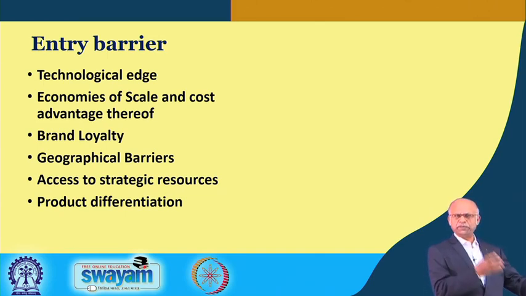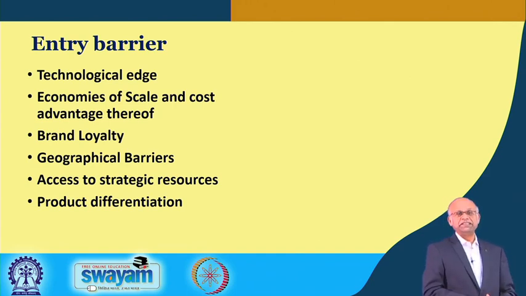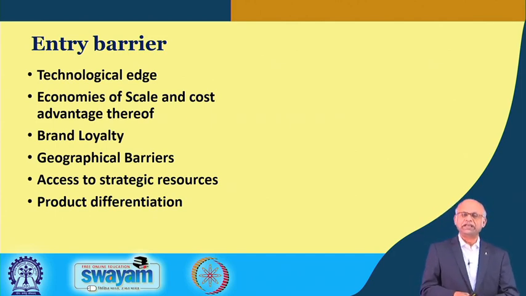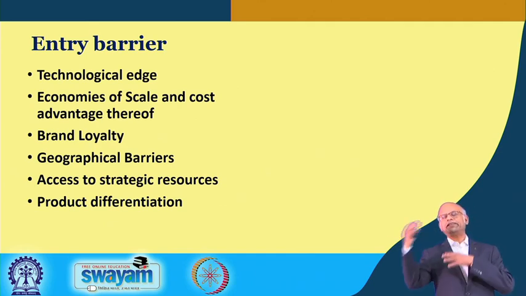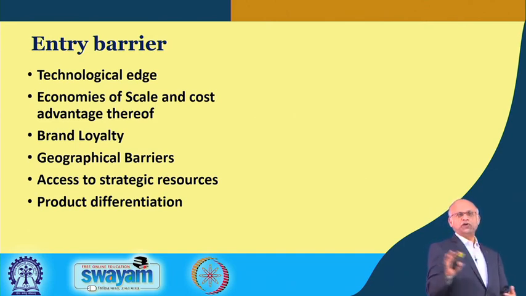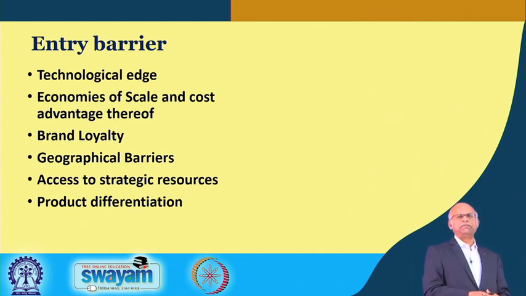Geographical barrier, meaning that you are present at a particular point where the market is. Suppose you are manufacturing cement, which is voluminous and transportation is a huge cost. Suppose you are present in a particular city. So, another company whose manufacturing unit is elsewhere will not be able to market their product in this city where you are present, because of the geographical advantage, because you do not have to carry the product to another city, maybe 100 kilometers away. So, this is how geographical barriers can be created by remaining present close to the marketplace.